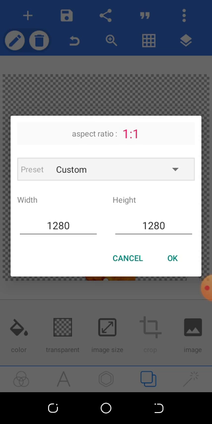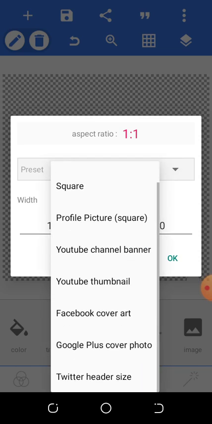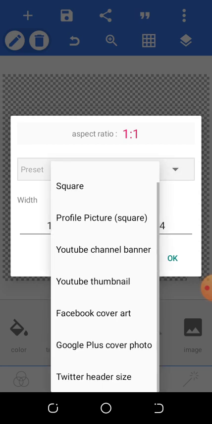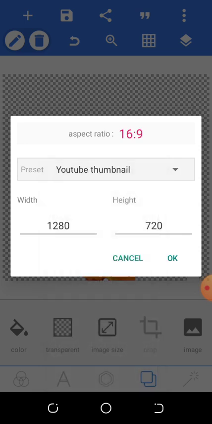Sizing is more important. You see, I click here on custom. I can have so many sizes that I want. If I want to make a profile picture, it's going to be a ratio of 1:1. If I want to make a YouTube thumbnail, this one is 16:9.